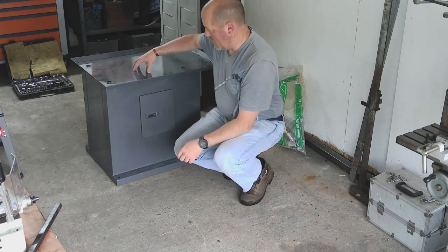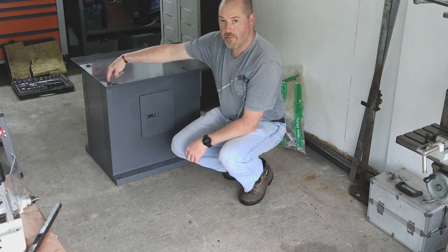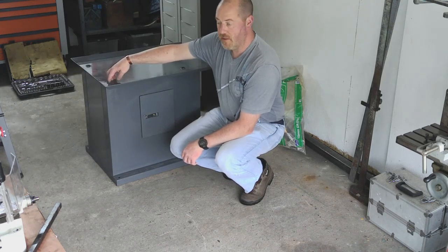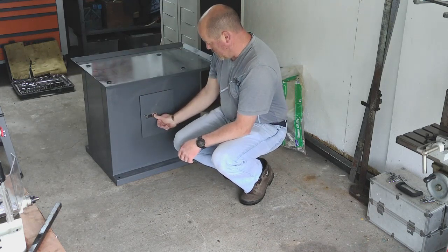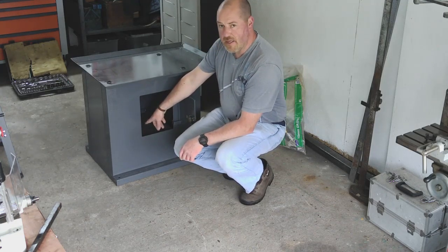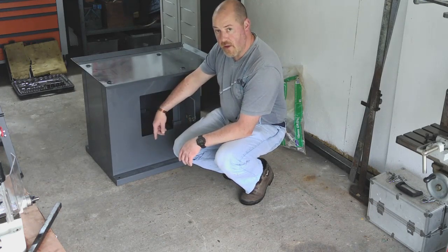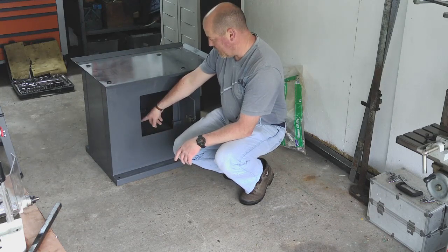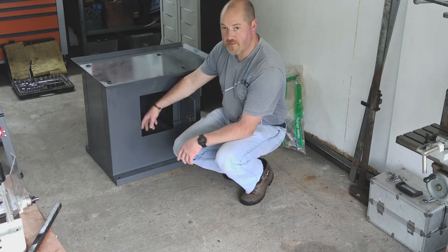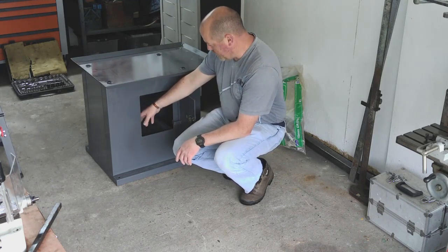That's the base built. This is just sat loosely on top for now. This obviously gets clamped in place with the bolts that go through from the mill body itself into the base unit. There's some captive nuts welded on underneath. It's got a little door and a shelf in there. It's a bit of a shame that the shelf's only this wide and the base is quite big. So in future I might look to extend that shelf so that you can make full use of the cabinet space in there, otherwise it's just a bit of dead space. We'll see if we do something with that in the future. But for now, at least that's the base built.